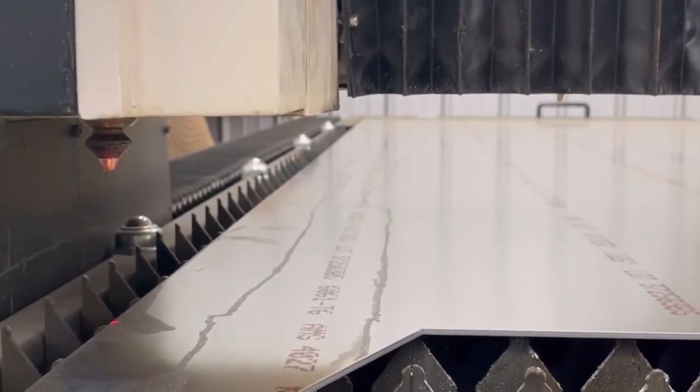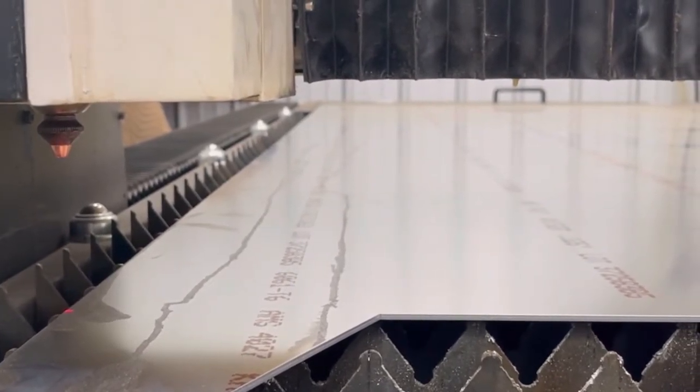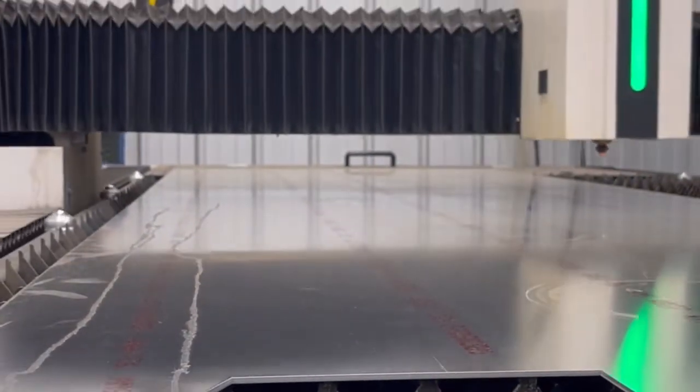I want you to watch and see that the laser is gonna come down, it's gonna fire the laser from up high, and then it'll come down and initiate its cut. Here we go. I'm just hitting the green start button. Stop.